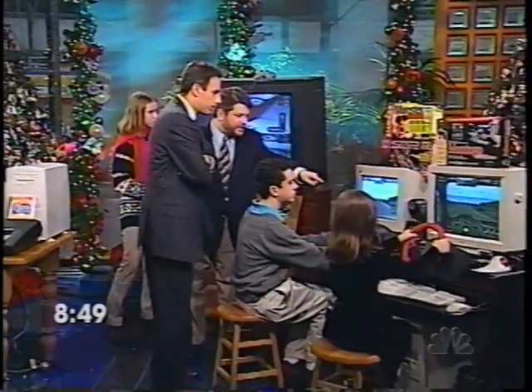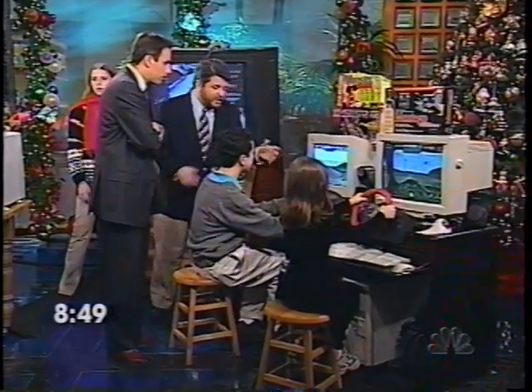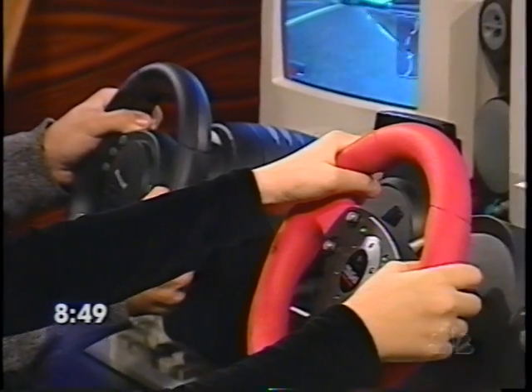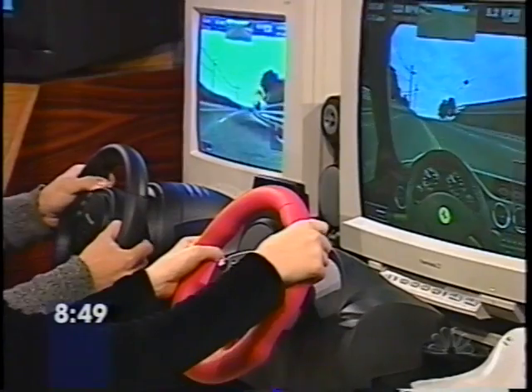Here we're looking at two joysticks, two steering wheels. These are force feedback joysticks, so they actually vibrate and buzz as you go over things on the road, which is just a much more realistic feeling. We lost a game controller there — just more realistic feeling. Absolutely, and it's totally sensory.